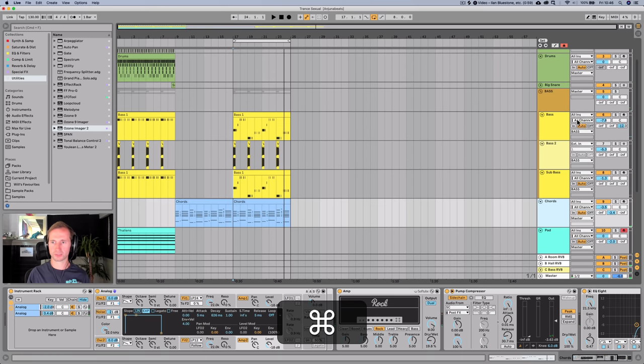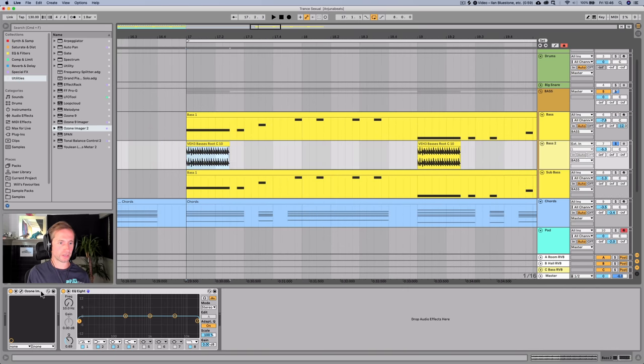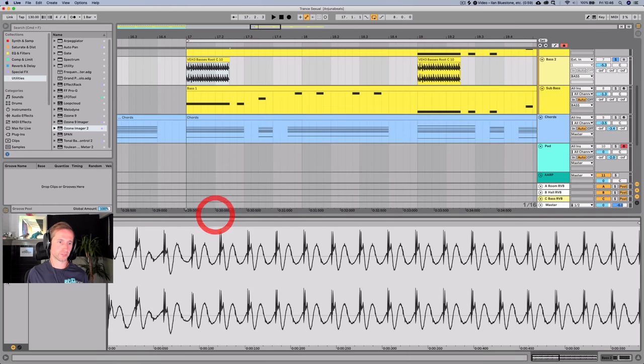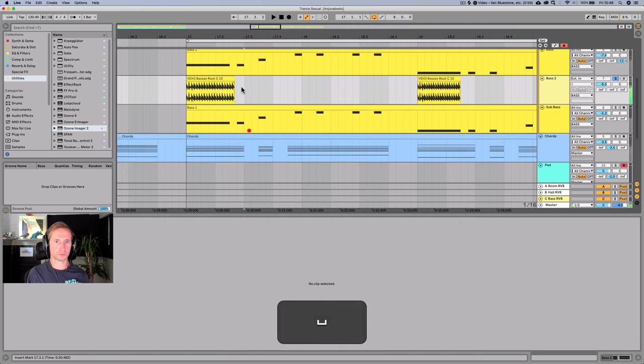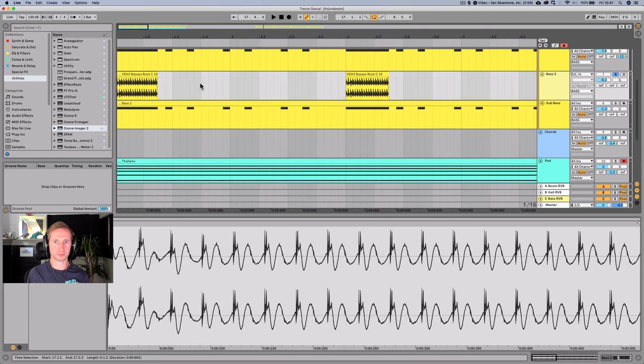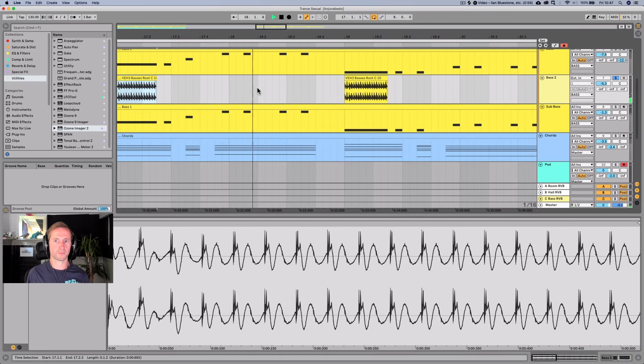Cool, now we just need to make sure these first bass notes are also changing where we need them to. This is going to be a bit harder because we don't have MIDI because it's an audio sample, so we're just going to have to do it by ear. You could work it out with the transpose thing. Ah, that's too long, should be stopping there. Oh no, how strange. Oh, I know. It's because I didn't put warp on.